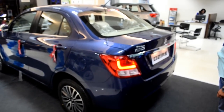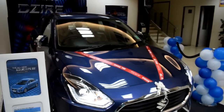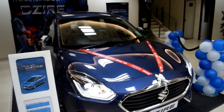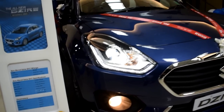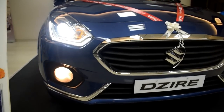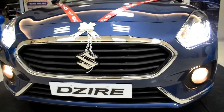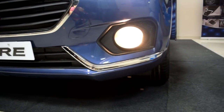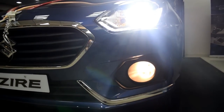The performance of the Desire has improved over the previous generation car; however, the engine is still the same. This improvement is achieved by reducing the car's weight by 100 kg over the previous model. Also, for added handling, the height of the car is lowered so it stays more planted on twisty curves. Starting from the V variant right up to the Z Plus variant, you get an option of automatic transmission — an auto-shift unit — in both diesel and petrol engines.